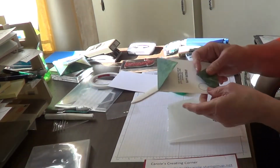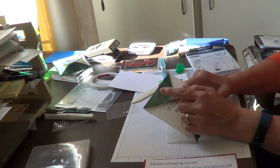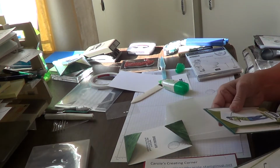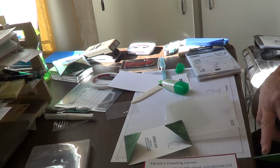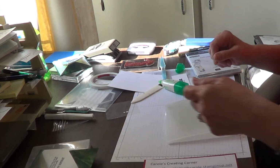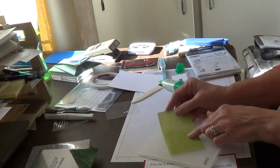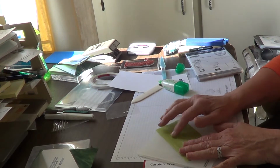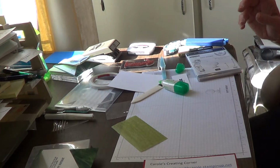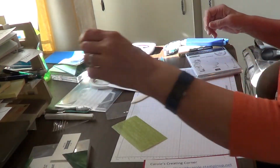Now on one of the other cards I did use a leaf embossing folder to emboss the DSP before using it, and let me see, I've got it right here. I don't even know which one it is. It just didn't show up because it's just such a little tiny piece of the DSP that shows. So, oh, is it this one? No, I don't know which one it is. But anyways, this subtle embossing folder on the vellum is lovely. It adds just a little visual interest. Okay, put that aside. Alrighty. Put that over there.